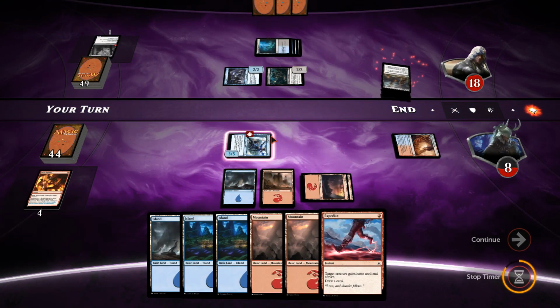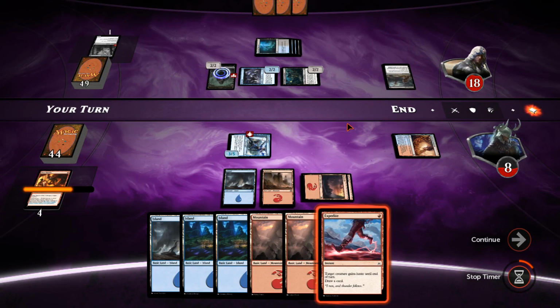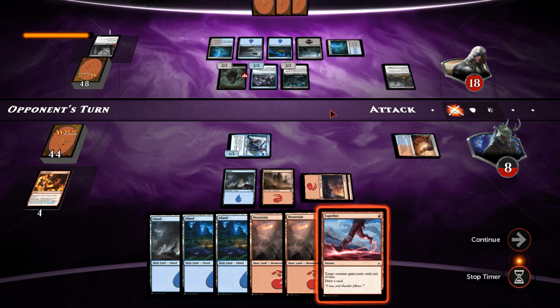So what's he doing? Oh, I see. He's exiling his zombie. I should have killed off the Frostlinks there in hindsight. I forgot that he could just bring that back with the Graph Harvest. My bad. You can tell I'm a bit out of practice, guys, and I apologise for that.